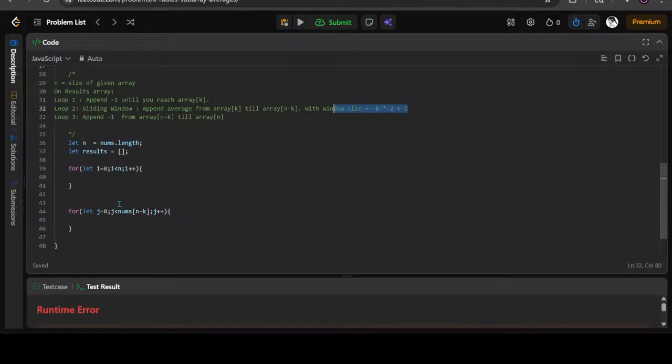So my window size will be k, which is already given in the question, 2 plus 1, which will be my current window size. And why am I doing append minus 1? I can't understand this append minus 1. What is this?